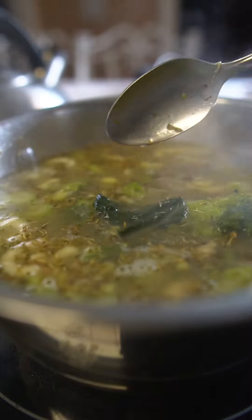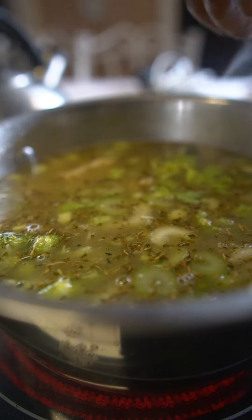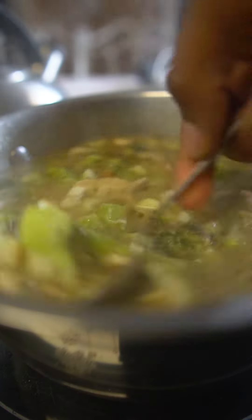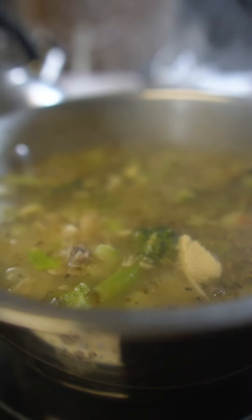That was pretty good. I didn't know broccoli had little leaves but that was good — I ate it. Then there's me sprinkling in the celery leaves. Yeah, this took me at least an hour; it could have been longer, but I wanted to take my time with the soup to make sure it tastes really good.